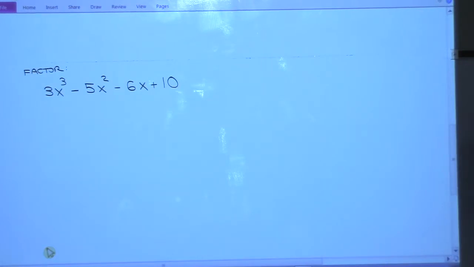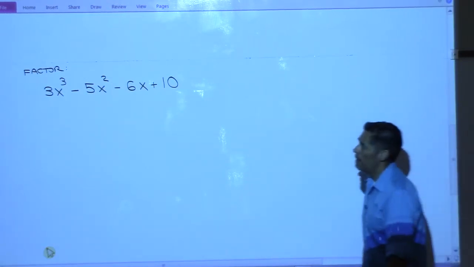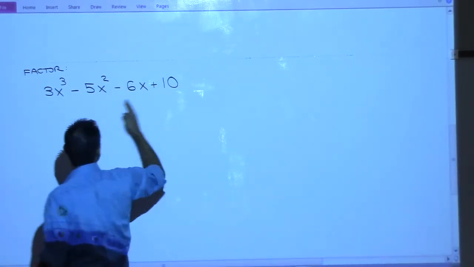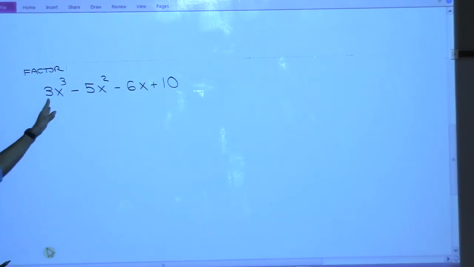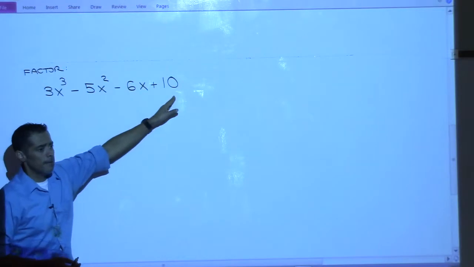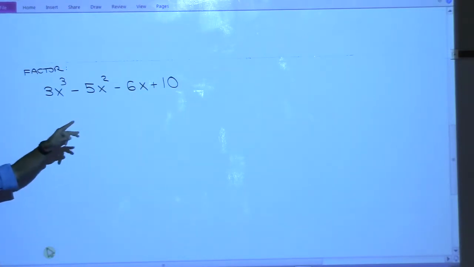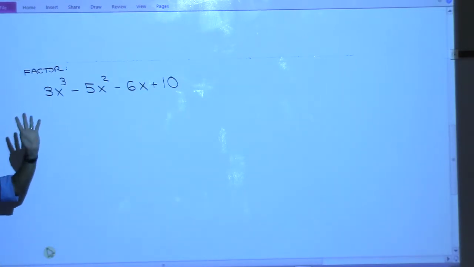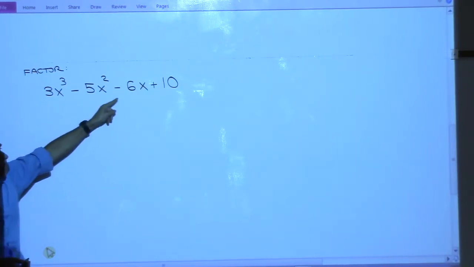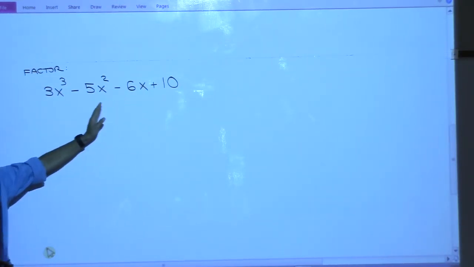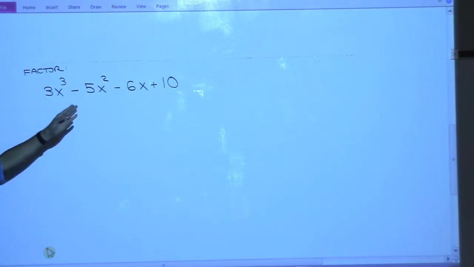What's first step? GCF. So, do you see something that you can pull out of every single one of these? I like to look at numbers first, right? Is there a number that goes into each of these numbers? It has to go into all of them. Something other than 1, because 1 goes into everything, so we don't consider 1. So is there a number? No, right? There's no number that goes into all those.